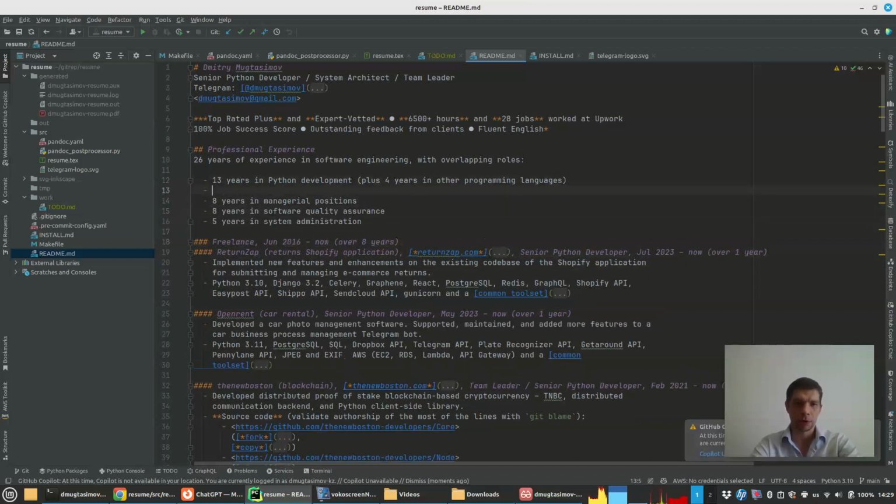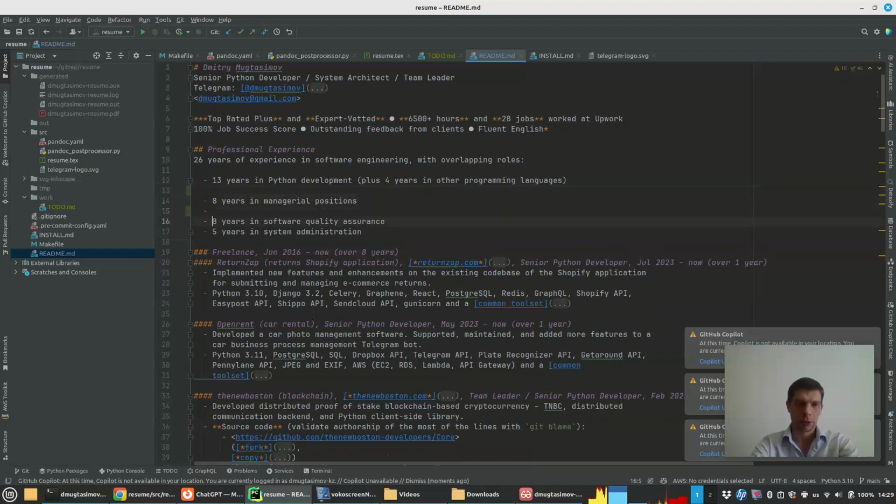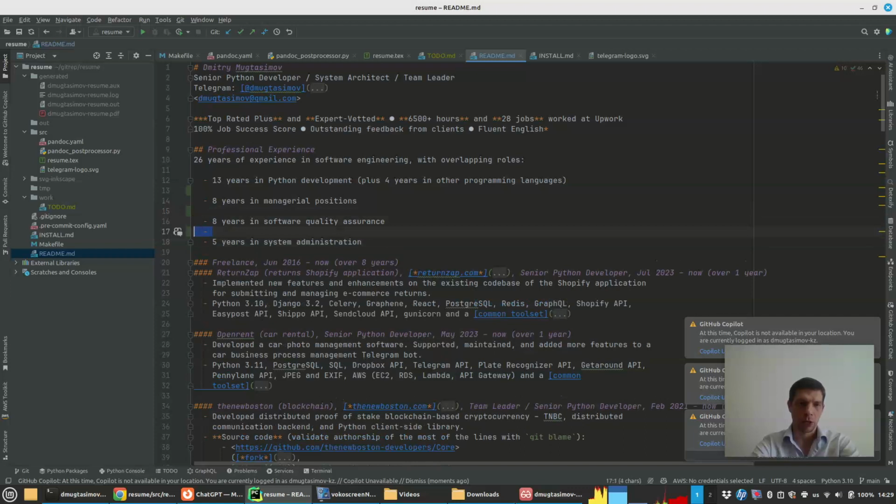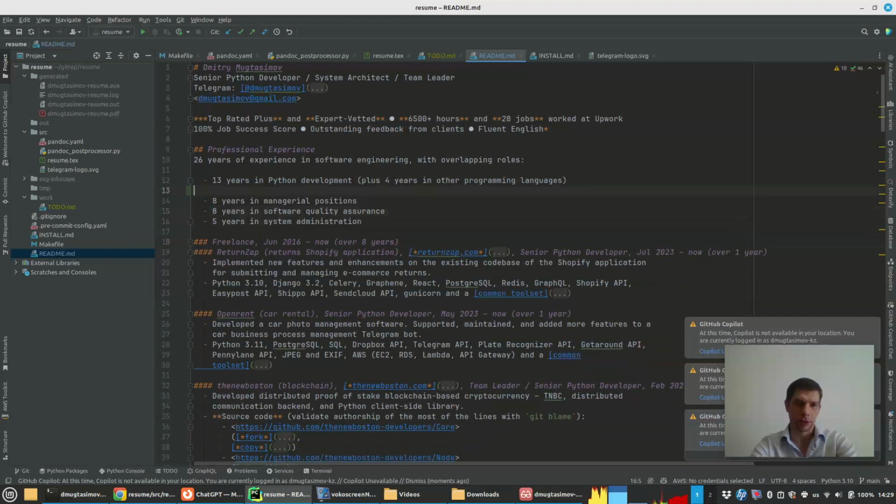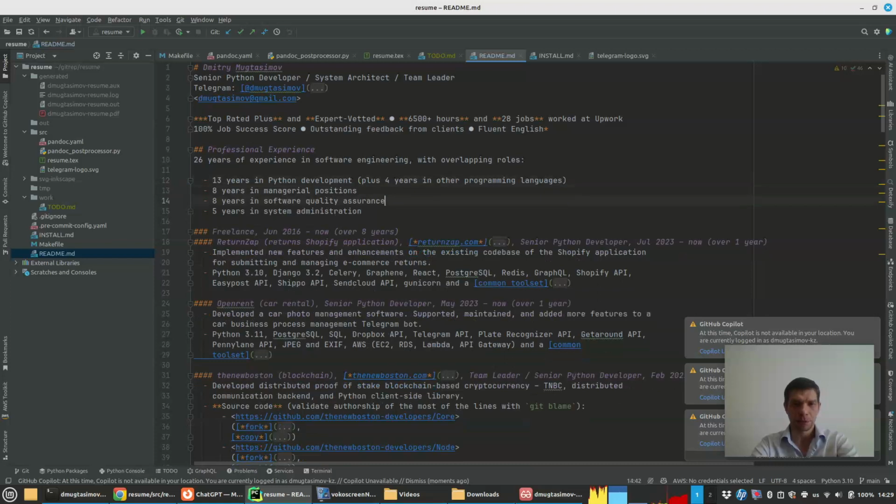Before the post processor it was something like this, which I didn't really like. Okay, I will just show how it looked, and I didn't really like that, and I had to implement the post processor to just remove these excessive empty lines.